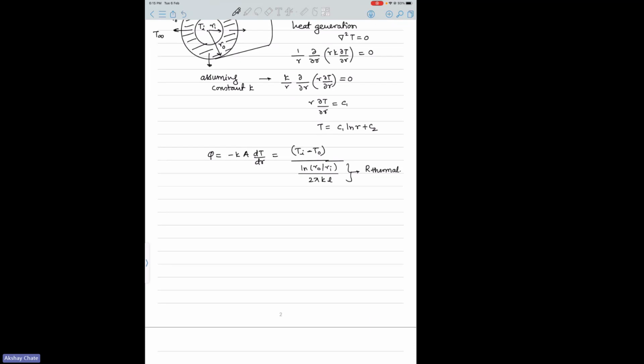And we'll take one problem which is a very common problem from this topic. This is asked in many interview questions also, so it's not a trivial case. Essentially, the problem is you have a cylindrical surface, and you have two options to insulate it. I'll just give you the question only. So let's say there are two cases.